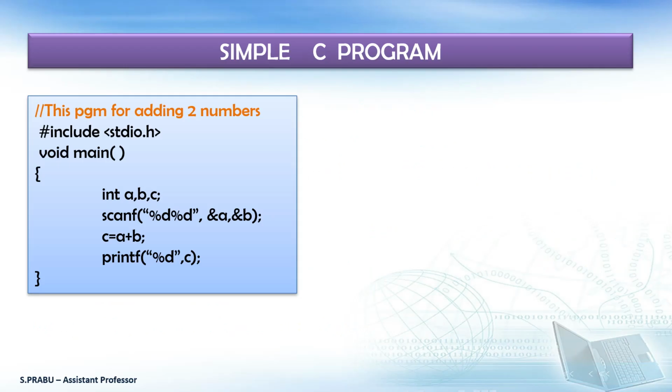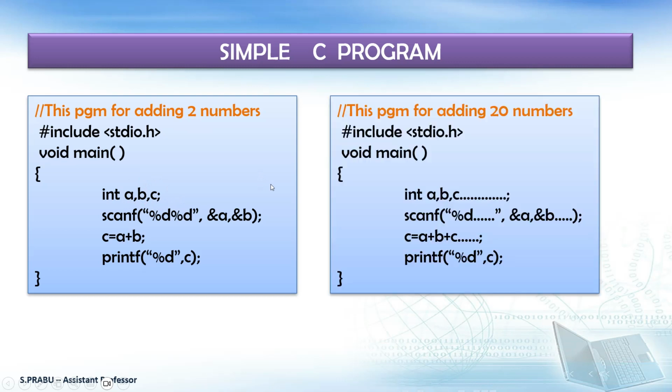We already know about it. In this program I am going to add two integer numbers. So for this program I need to use three different variables. For these three variables, I need to give unique names. Suppose I want to add 20 numbers in my program, I need to give 20 unique variable names as well as 20 times the variable address here.